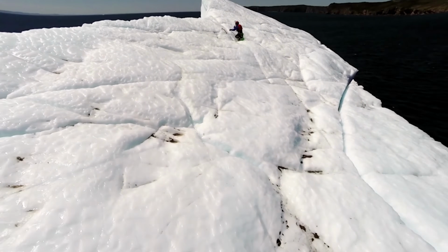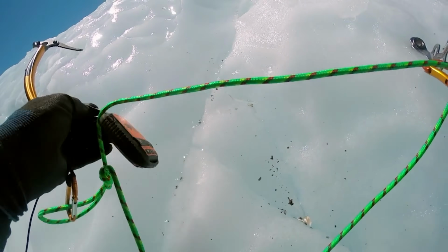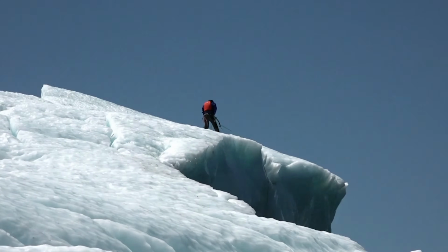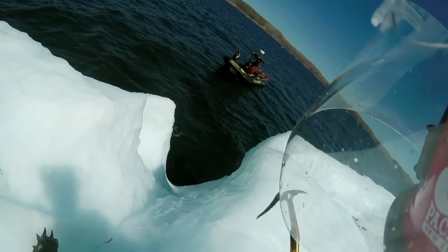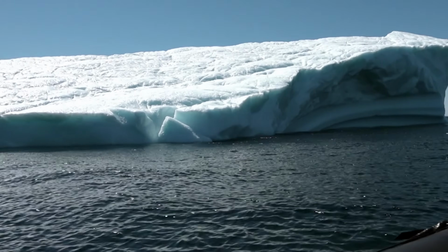All right, just putting an ice screw in right now. Woo. The wind's really picking up here. I'm securing the beacon and tying it off with rope so it can be retrieved later. Okay, the rope is in the water. The tracking beacon is retrievable. I'm going to start working my way back. Perfect. This thing has traveled probably several years down from the Greenland Glacier. Now, let's see where it goes from here.